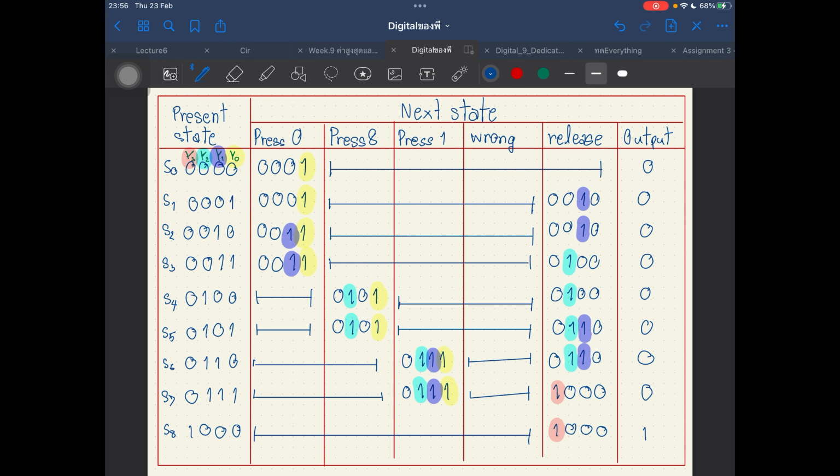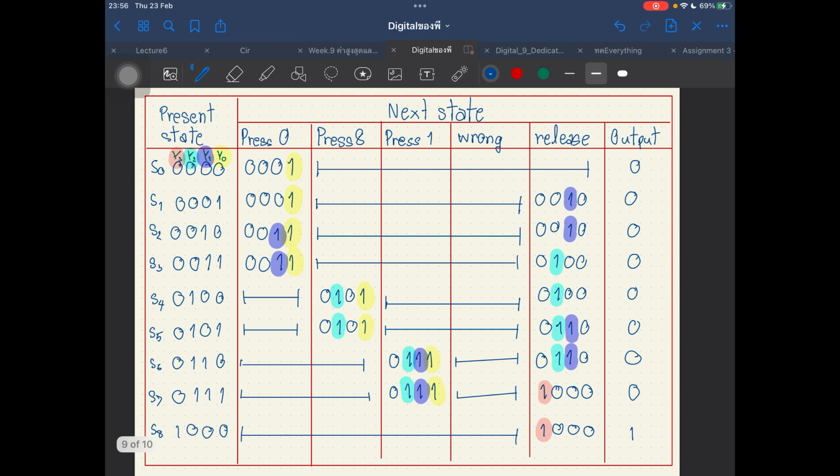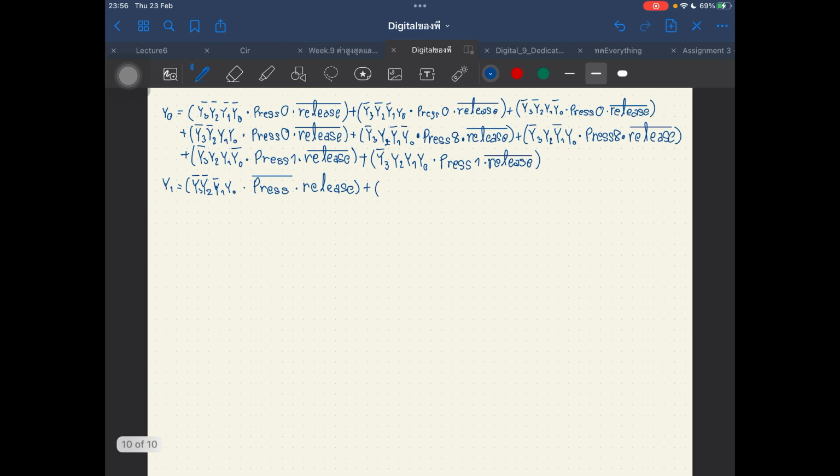Next is have a 1 in 2 columns. Have one in place 2 and release. I will write one by one. First, I will write in place 0 in state 2.